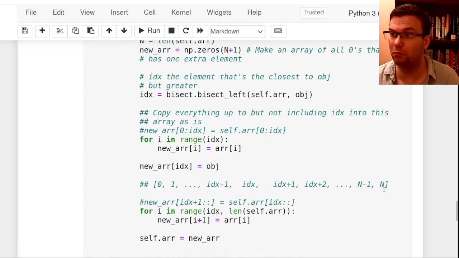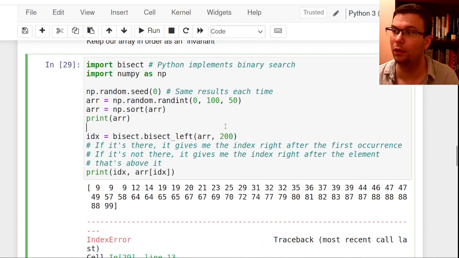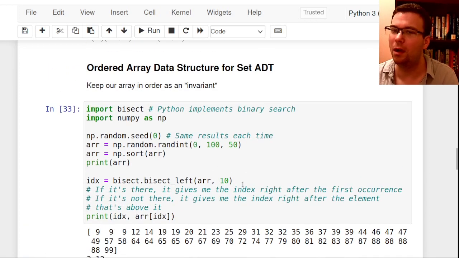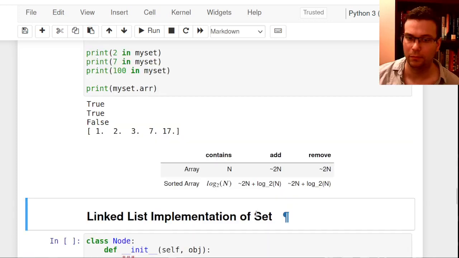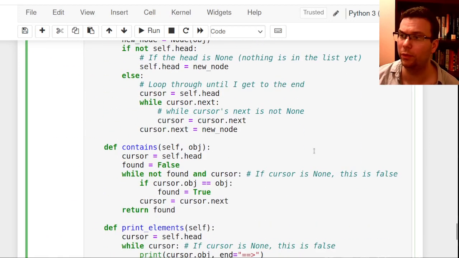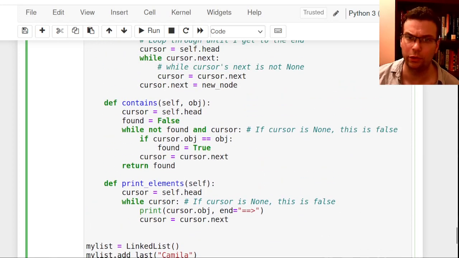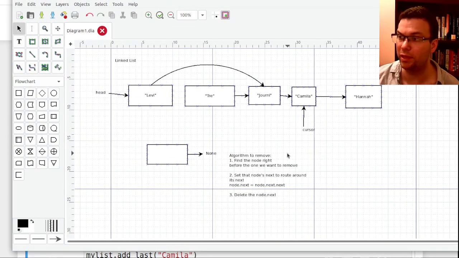There is another data structure that we talked about in class that we can use. I hate seeing error messages here, so let me just get rid of this real quick. I'll go back and search for something that's actually okay. There is a data structure that we had in class that we can use, and that's the linked list. Okay, so I just copied in the code that we wrote in class. I'll gloss over some of the things that we did. The one thing that I didn't finish, I'll show you real quick, was the remove method. I did tell you the algorithm for it.